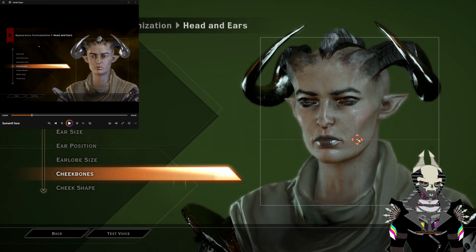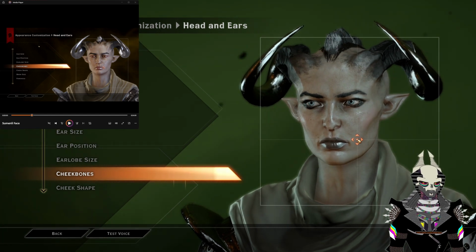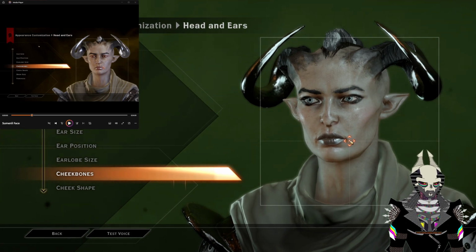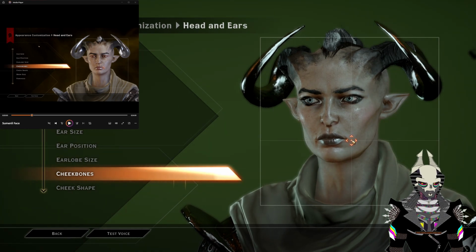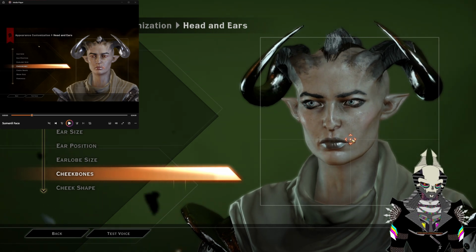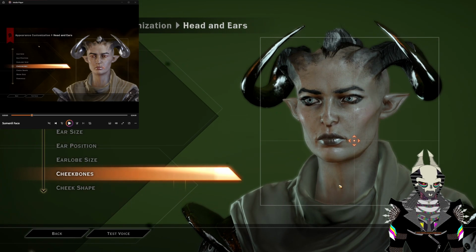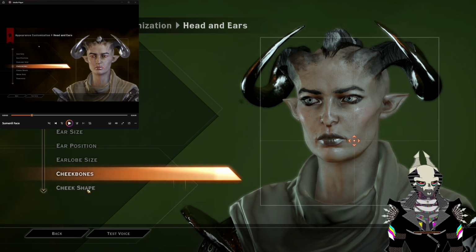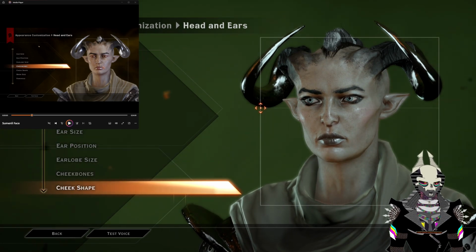Maybe I should do the mouth sooner so I can try and line this up a little bit more, but okay. Cheekbones, cheek shape.